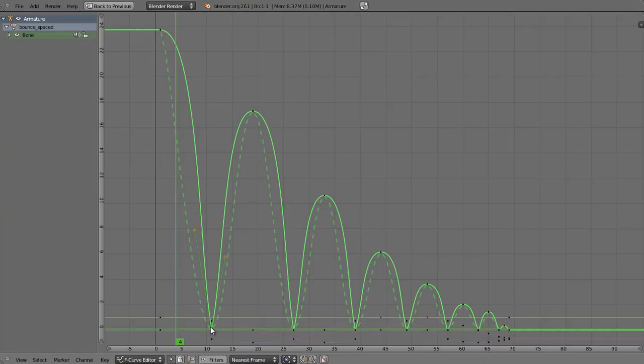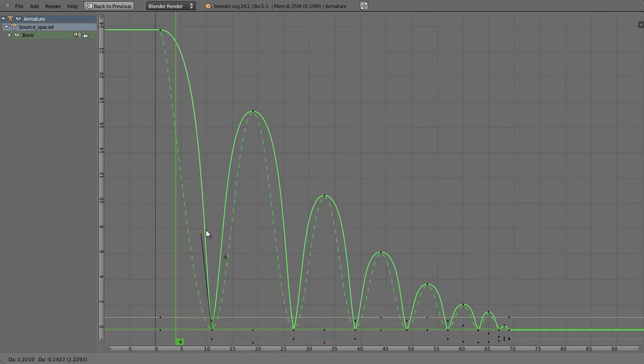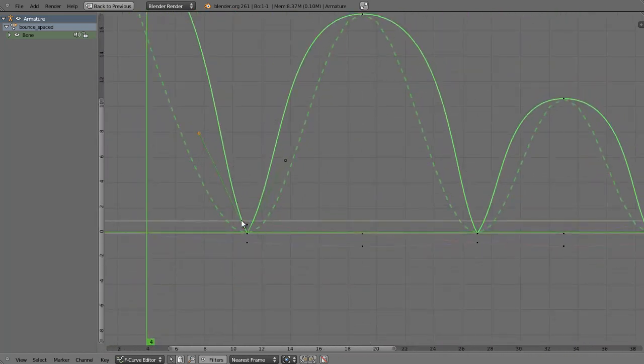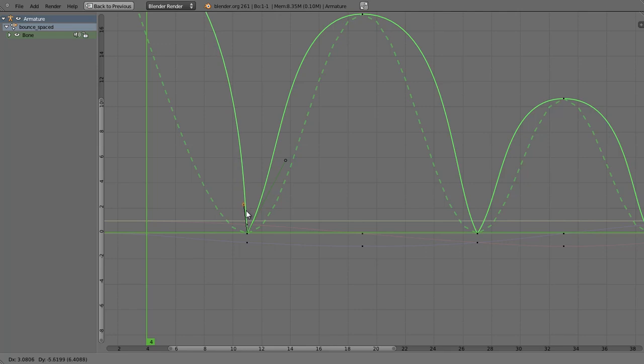Still we can tweak these vector handles and bring them very close to this particular curve, so that it becomes very straight, and just bring it so that it doesn't form a curve. Still it's looking like a curve. You can see, it's maintaining a curve. So we'll just bring this handle right here.